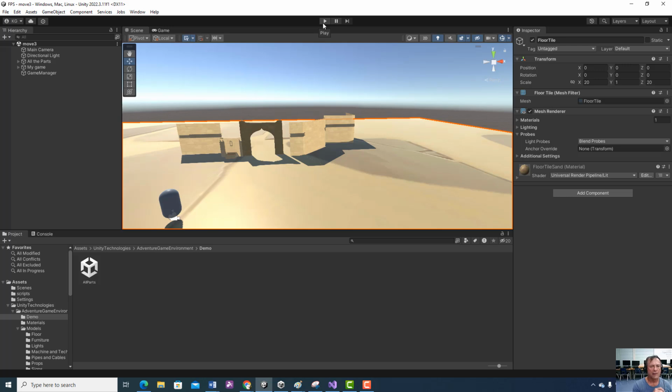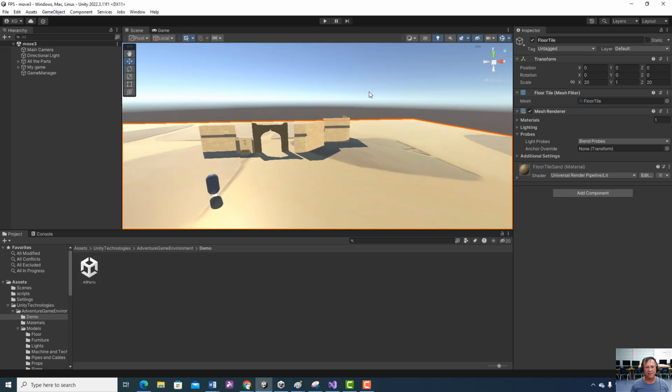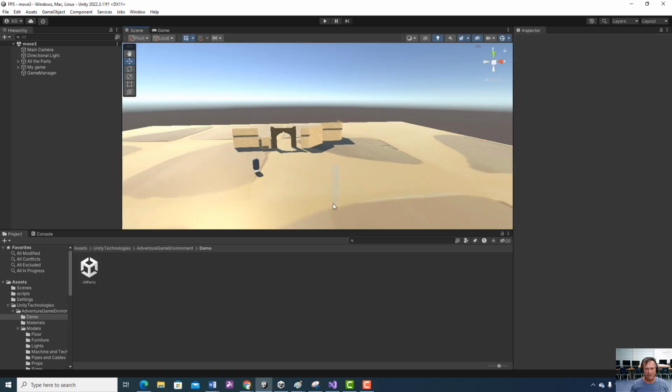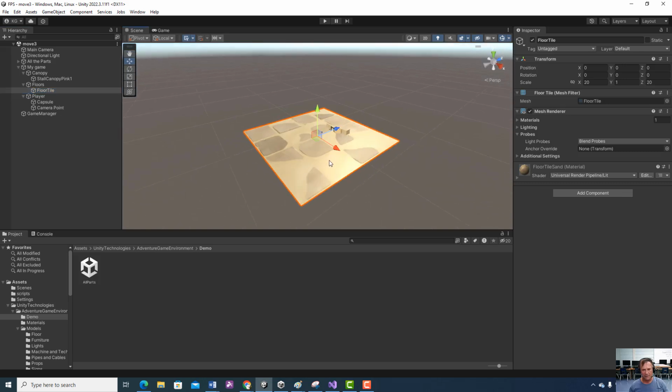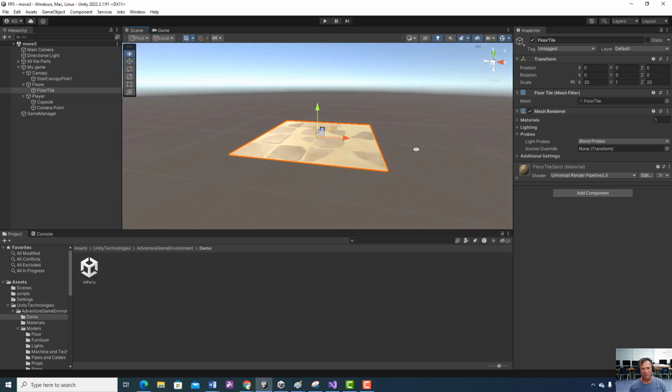So start building your world, saving scenes all the time, and you can see I'm undoubtedly going to need to increase my floor tile, because you can see right now I'm near the end of it. Either I'm going to have to move this stuff up or I'll just lengthen that floor tile so I have more room. Anyway, start building your world. Everybody's world is going to look different, so build what you want. And remember, the examples they have in the asset store would show you what you're looking for.